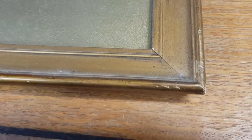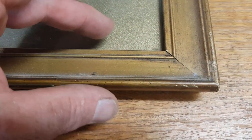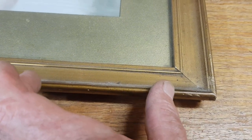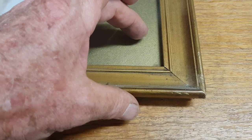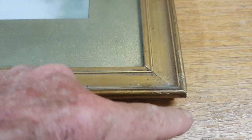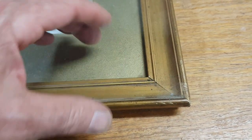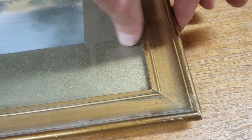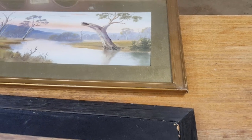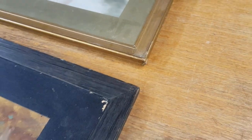Look at the corner of the mitre on this one — you can see the gap has opened up ever so slightly on the inside. That's happened because over a hundred years or so, timber will shrink this way. It won't shrink lengthways, but the wider the frame, the more noticeable the shrinkage will be inwards. It slightly alters the bevel and you get a gap in the middle, tight on the corner. That's one way of identifying a really early frame, because some frames from China these days are made to look antique. If the mitre is absolutely razor-thin perfect, you'll know it's not an antique frame.